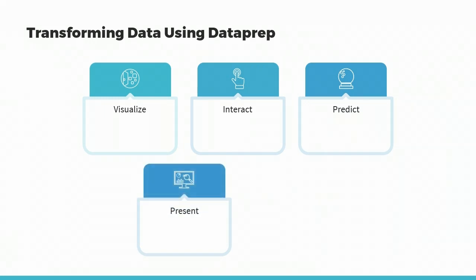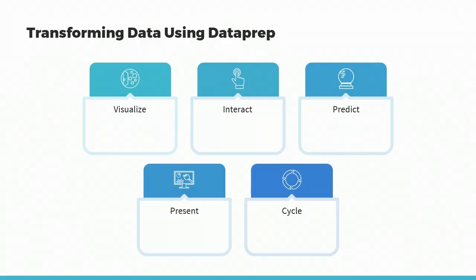Interestingly enough, they also have a presentation component to this. So each time I make a selection in the data grid or among the suggestion cards, you'll notice that the effects of our selected transformations are going to be previewed directly in the console in the data grid. And so I can immediately get that feedback very quickly to see if I'm making the correct transformations or not. And then what you want to do is just cycle. You repeat the above steps for the next data of interest. So visualizing, interaction, prediction, and presentation, you just do this over and over again until you're happy with the actual data set that you've cleaned up and ready to go.